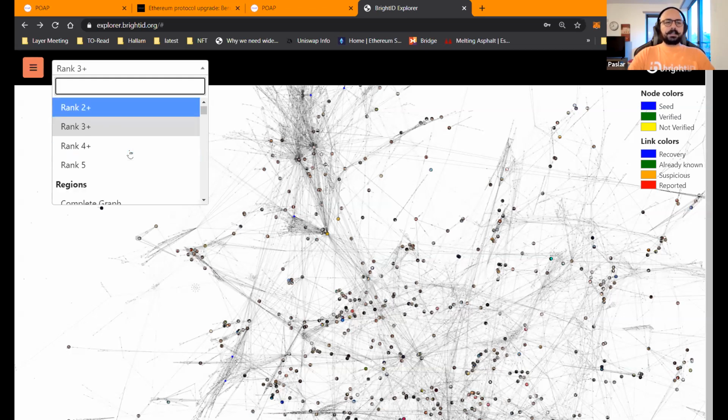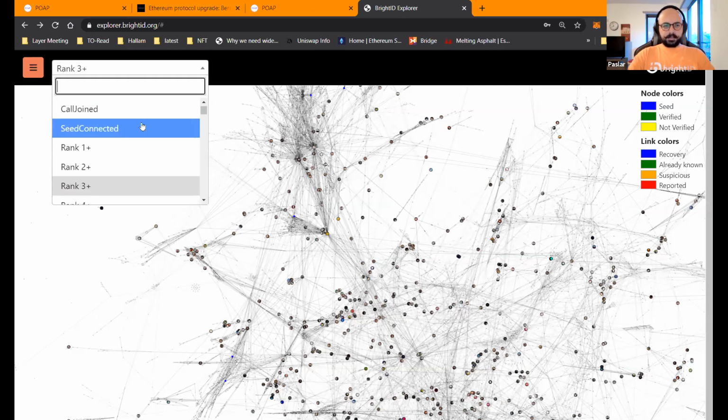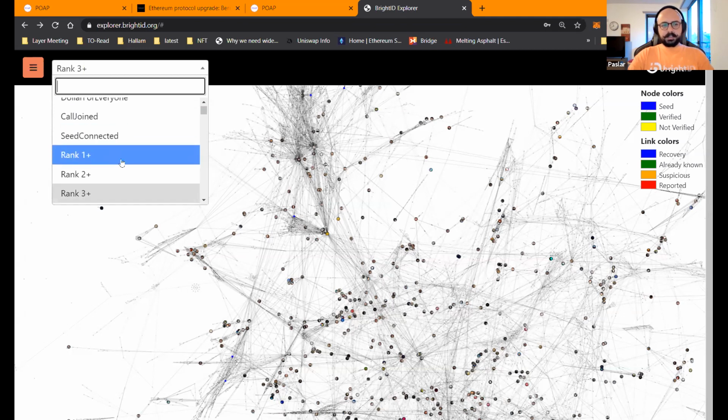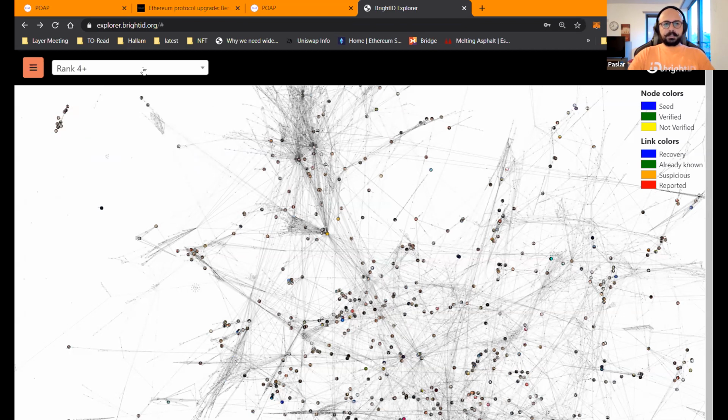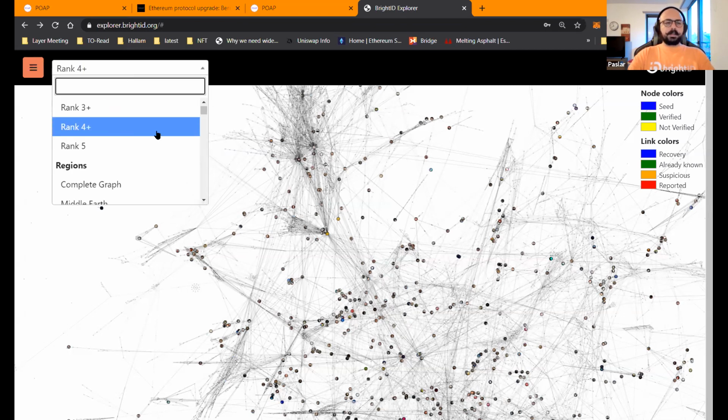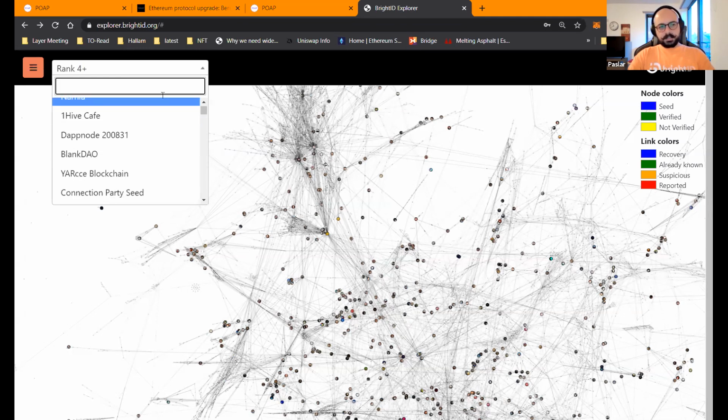We can add different algorithms here in this menu as well. So when you click on that rank, you only see those people that belong to that rank. You can also take a look at different regions, which are showing people that are connected to a certain seed group.